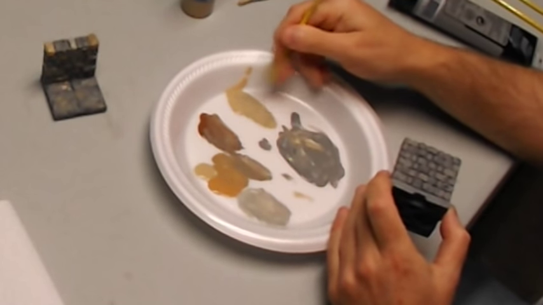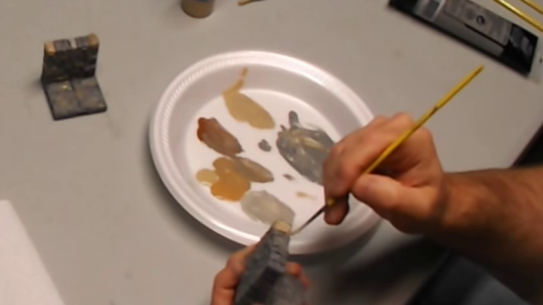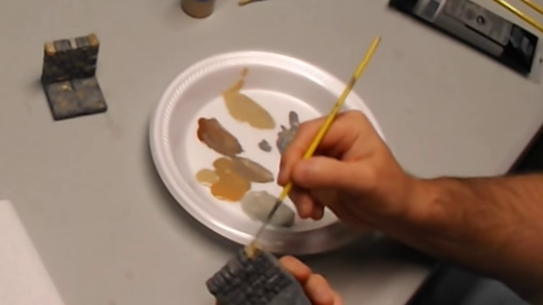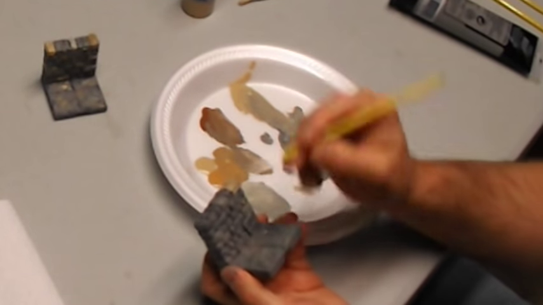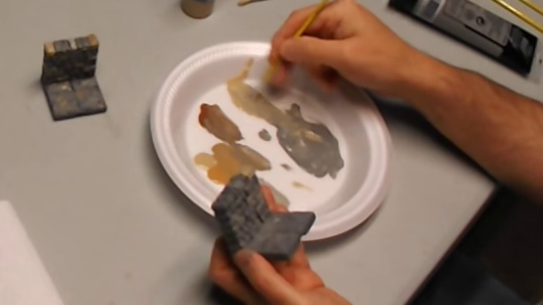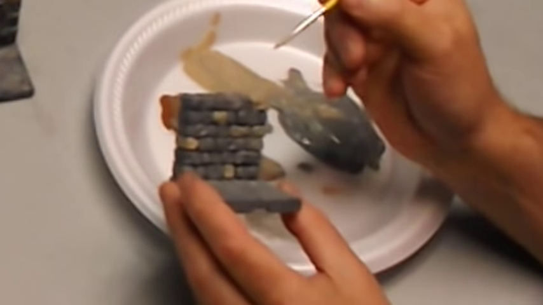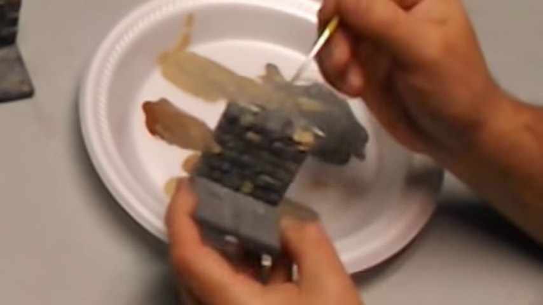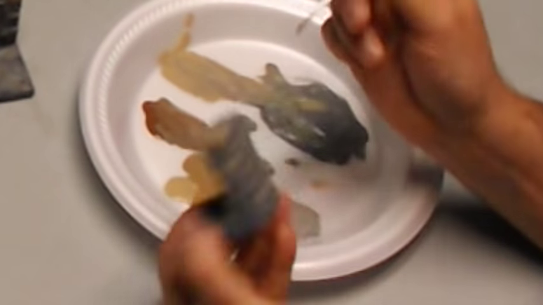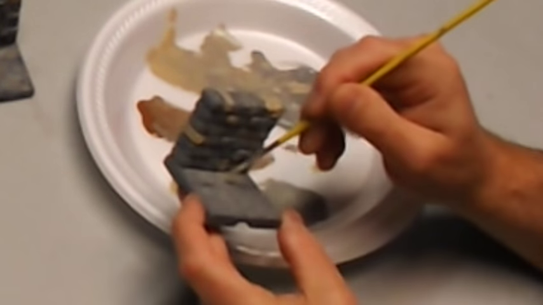For the first piece I used four different craft colors in addition to the Liquitex. That was kind of the high-end piece to show you what can be done if you really want to take your time and use multiple colors. For the second wall I'm going to show you a little bit different technique and I'm just going to use a single color on it. The beige color at the top of the plate there and this is if you're kind of in a rush you don't want to mix a lot of colors. All I'm doing is mixing a range of tones with that single Liquitex gray and that beige craft essentials and the stonework will range between pure the craft essentials beige and then it goes down the tonal spectrum down to the Liquitex gray and each one's gonna be a little different. I just kind of have a streak going across the plate that starts with the Liquitex gray and goes up to the pure craft beige and you just drag your brush anywhere through that median or off to either side and each stone will be a little different.